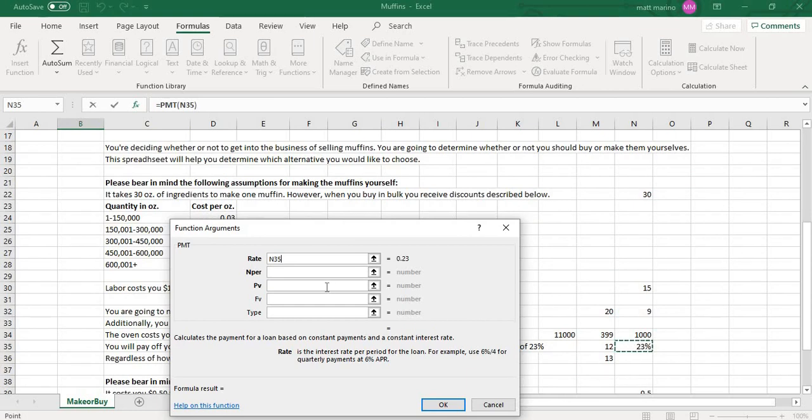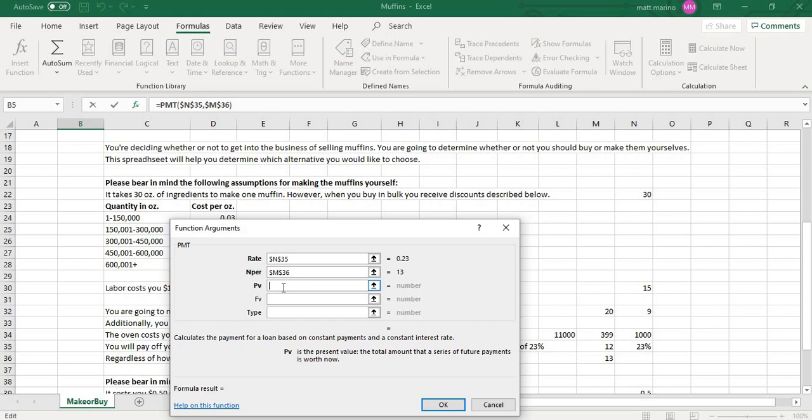So what do we need to do? Again, absolute value. How many payments are we going to make? Remember, we're going to make 13 to make our payments a little smaller. Again, an absolute value so that when we drag the formula and autofill it, there are no issues.